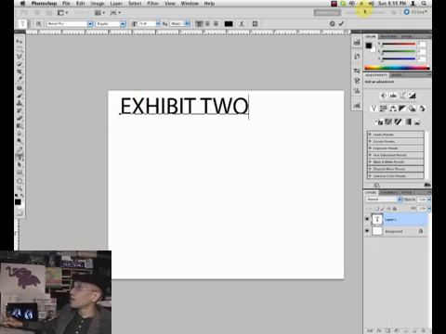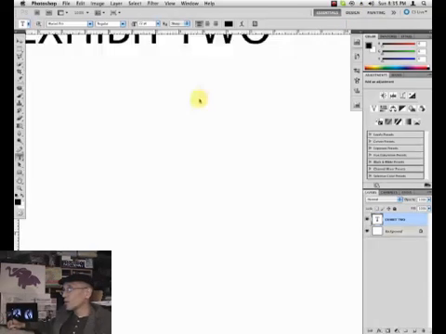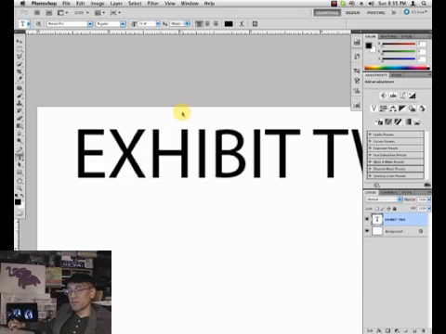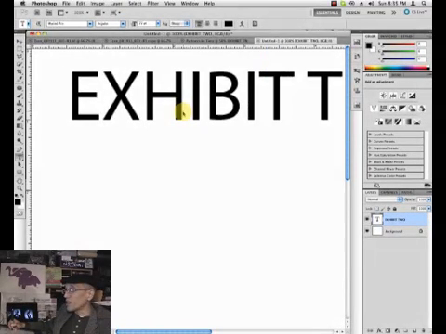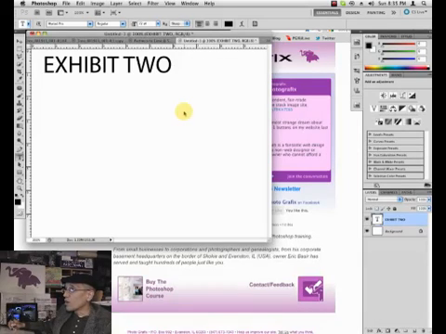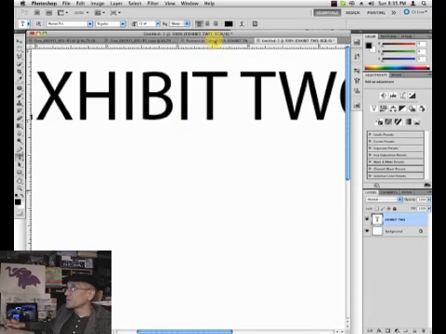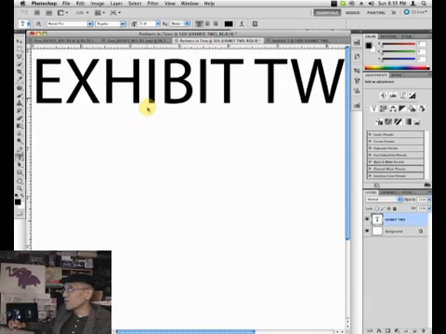All right, this is at 72 pixels per inch. Now I'm already zoomed in. Let's see what percent. I'm at 300% with this. So let's just zoom out. 100% isn't so bad. But when you print this out, this is how it will look. So we go back to this one that we created.